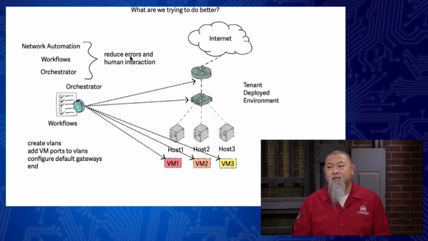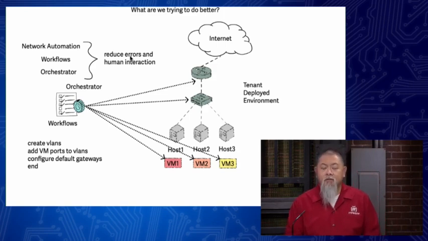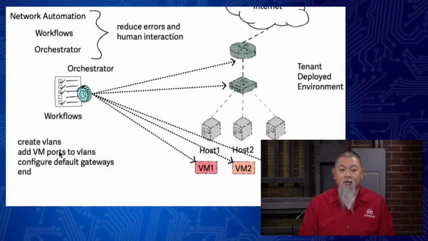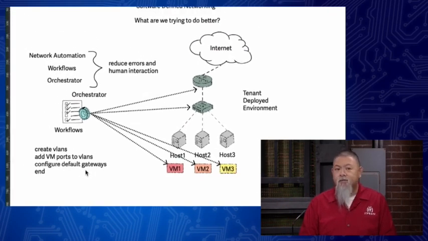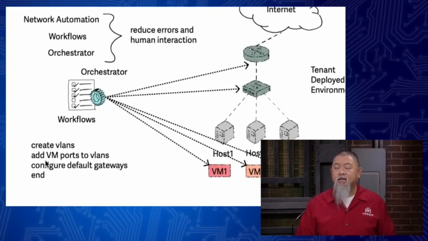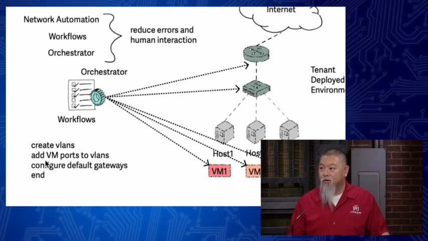But the other thing is I get easily bored at some of the things. So I have a list of things down here in the lower left-hand corner of the screen that I would normally need to do in a cloud environment. So let's say create VLANs. Then I need to add vPorts into the VLANs, VM NICs into the VLANs as well. I need to configure default gateways, and then I need to make sure that everything is done and checked every way that I need to. So if I do this, let's say 10 times, what are the chances that I'm going to do all 10 of those exactly in the same order?